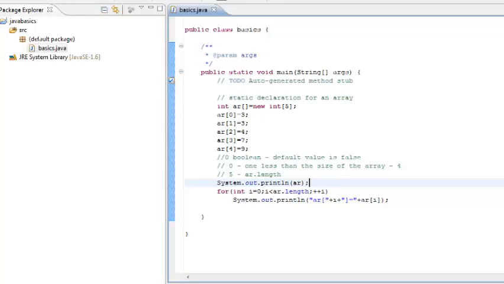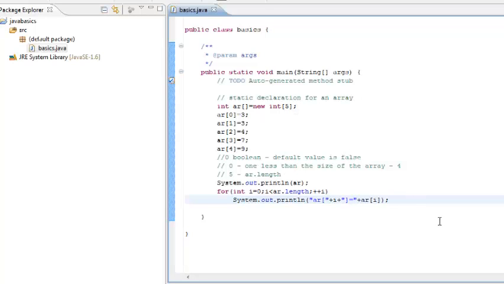This bracket shows it is an array, I shows it is an int, and this gives you a memory location address corresponding to this array. So this is the way we deal with the single dimension statically declared array.